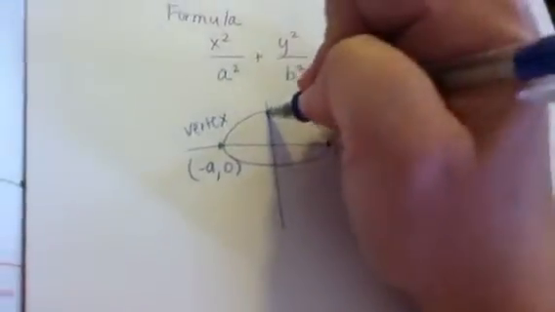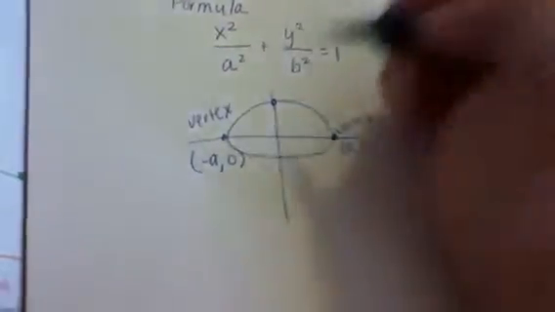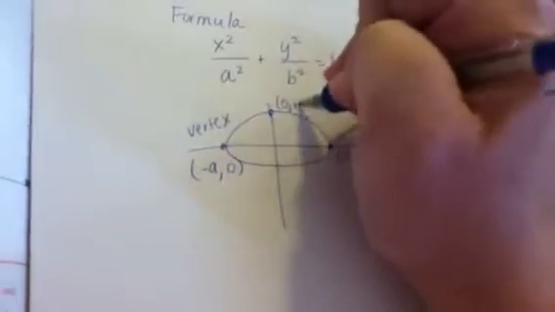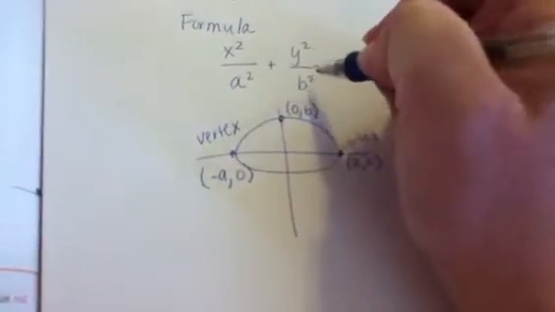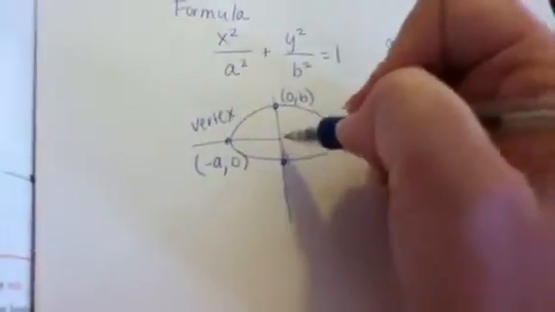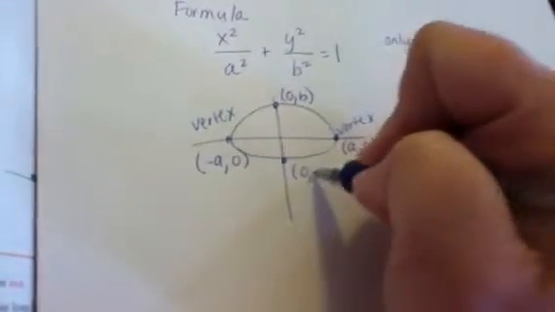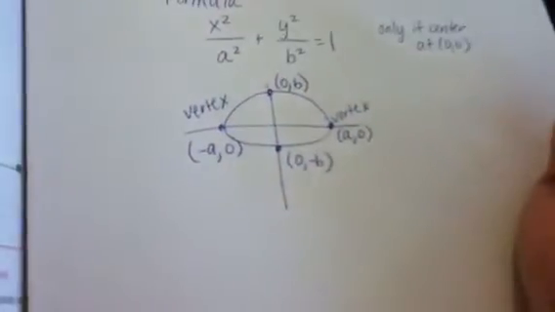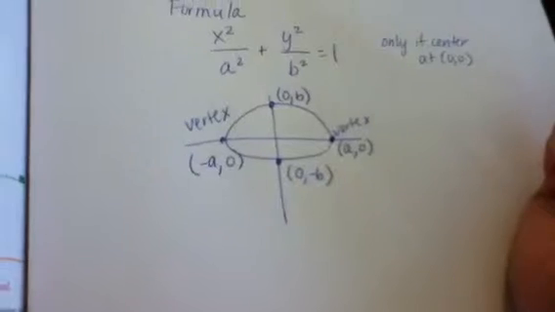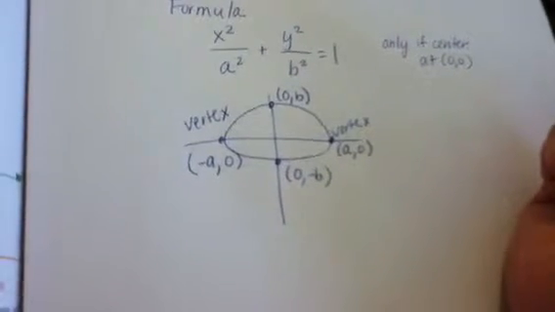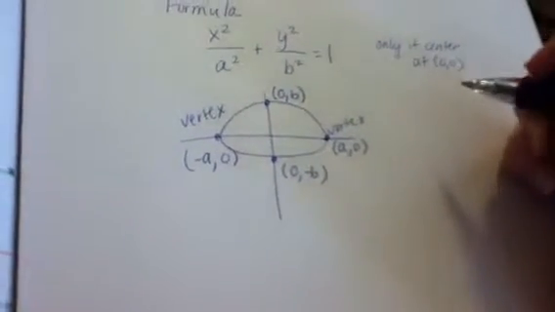Okay. This point here doesn't really have a name, but that point is at 0, b, referring to the square root of that number right there. And this number right here, which should be symmetric to that one, but my drawing isn't very good, should be at 0, negative b. Okay? If the center were anywhere but 0, 0, we would call it h, k, just like we did with circles.